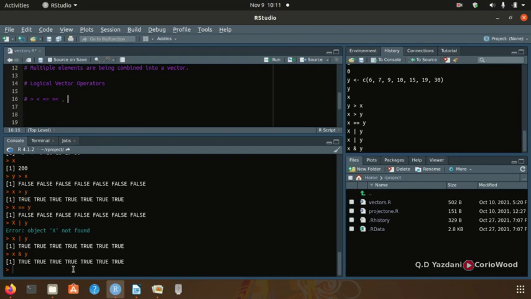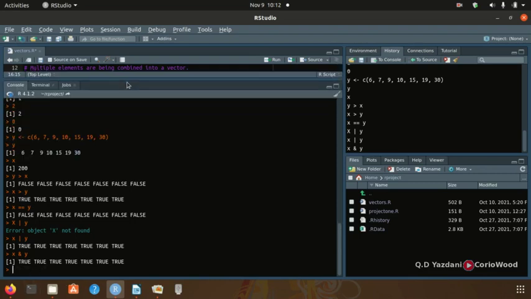And the example for that: say we have a vector, ABC, for example. I'm going to put it here. So if you have a vector ABC, and ABC has the numbers from 1 to 10, and it has an NA at the end, for example.